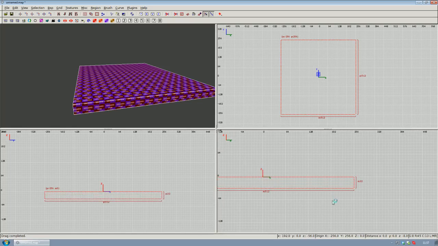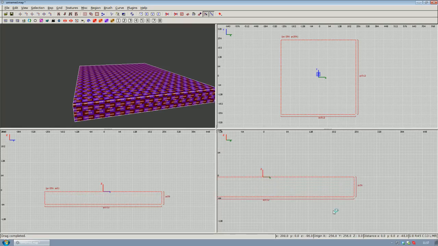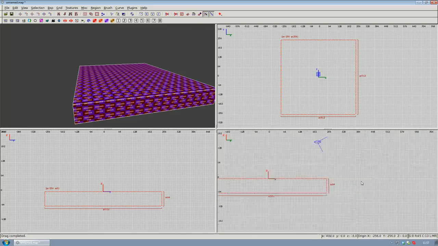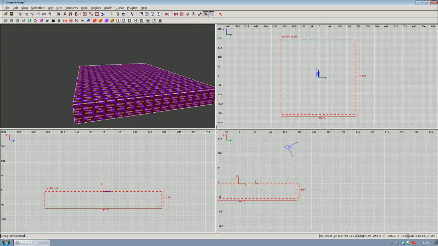So go ahead, click beneath the bottom surface of the brush and drag it until the brush thickness is 64 units. You would usually like to have 64 units as the default brush thickness or brush depth, just so the brush outlines match with the grid squares, which are 64 units in height and width.